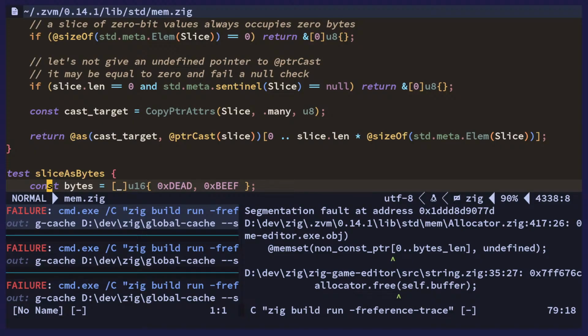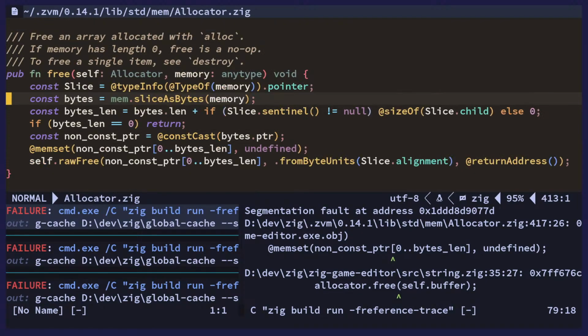This is just a type conversion. Well, you get a slice, so bytes length plus sentinel. If you have a sentinel, then you put another length in there.